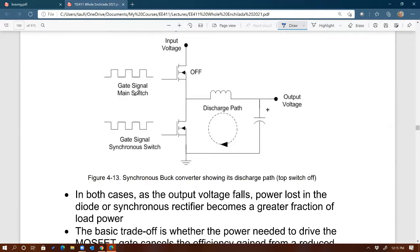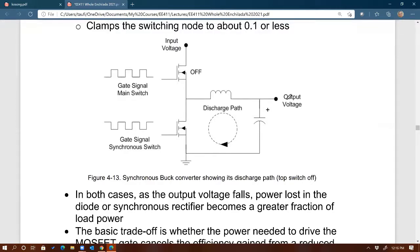Now, this will definitely improve the efficiency, especially at the conditions that I stated earlier. Very low output voltage and very high current, right? Especially, again, those two conditions. You've got to have a synchronous technique or method instead of just a diode. Now, if you do that, then the downside would be that you have to provide another signal, right? Because it is a controllable device. So you have to provide another signal. So that's the downside.